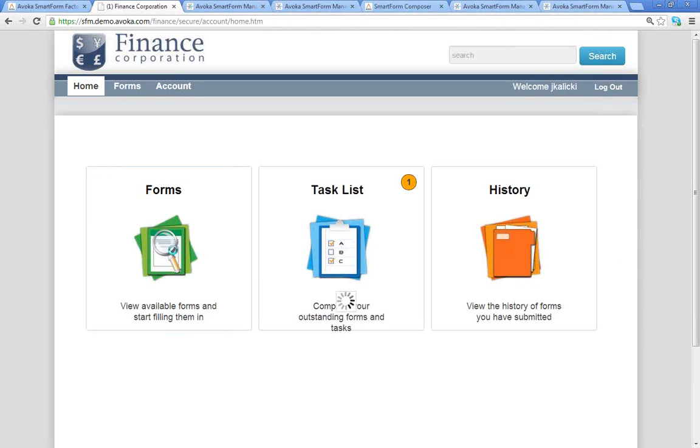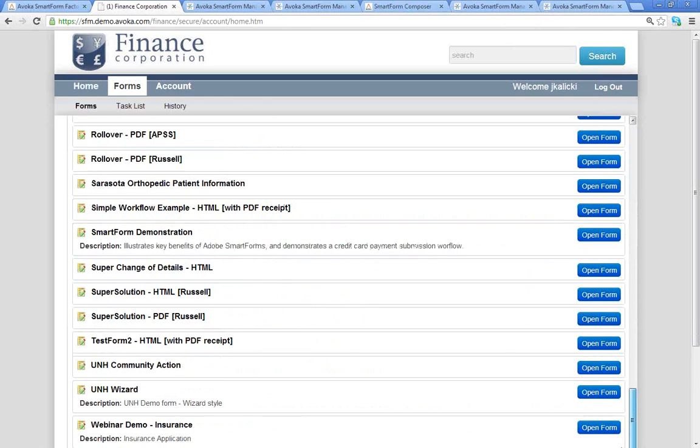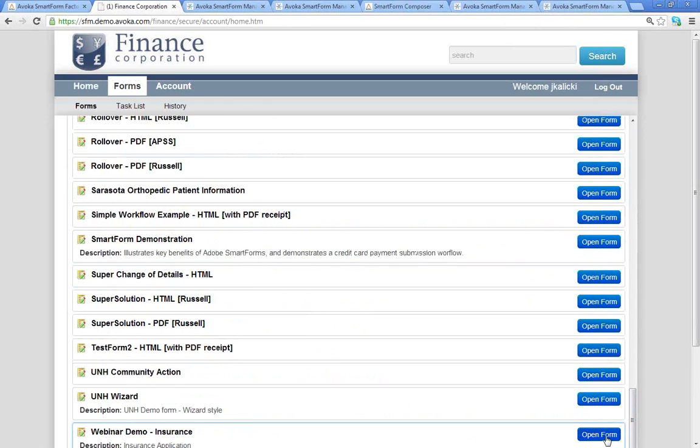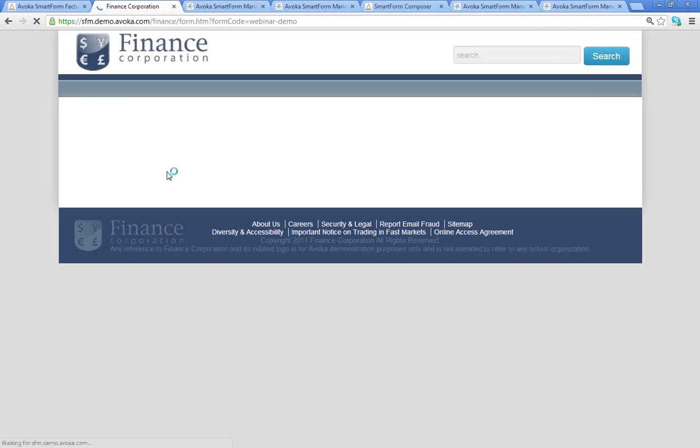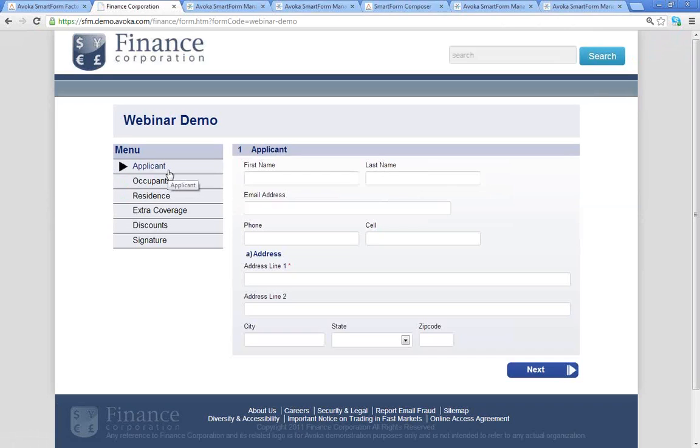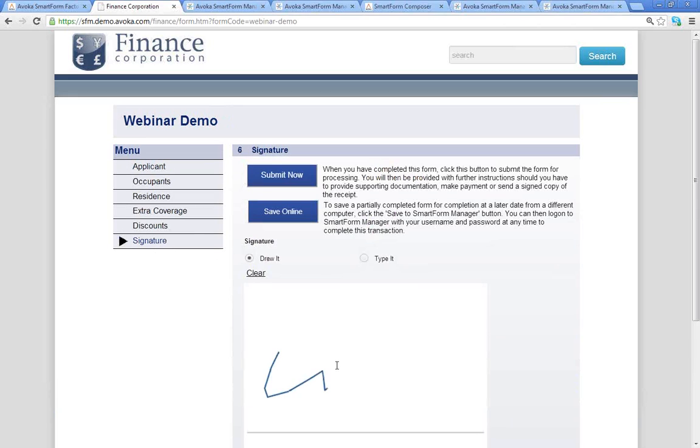And so now if we come in and hit our forms, we can go find it, click open. Again, the signature, landing page is all still the same. We didn't change any of that, although we could turn that off and on with rules or definitions over in SmartForm Manager. But now we can see address line 1 has our required field. If we come down to our signature piece, we can actually see where we could sign it and submit it.